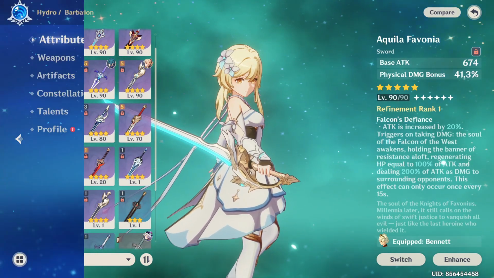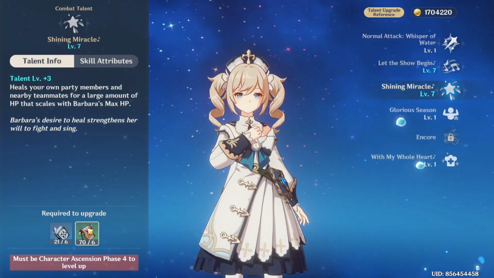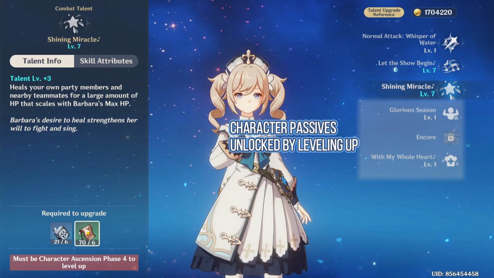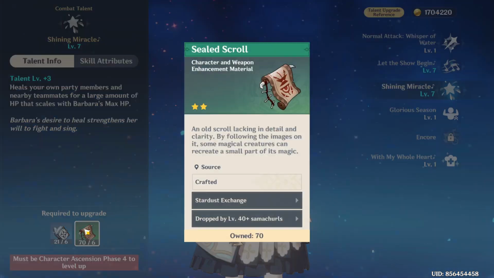Now let's proceed to the talents. After you ascend your character to level 40 and above, you can begin to upgrade your talents using talent books and materials you can gather, usually dropped by enemies. Take note that the talent levels are also capped by the character levels, so if you have reached your max talent for the current level, then that is enough.